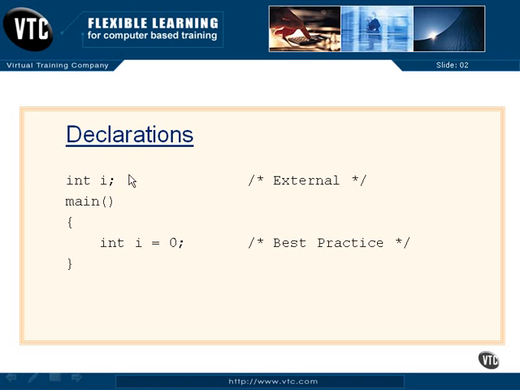So that's about it for declarations. They're very simple to do. Very simple to create a number of variables. And again, you do want to do them on separate lines, because if you have to come back and maintain this program, you want to be able to just add an extra integer or another variable right at the end, rather than trying to figure out where to put the thing on a single line like we had in that earlier slide. Declarations, very simple, and now we'll be moving right along.